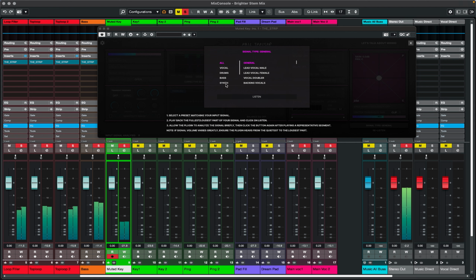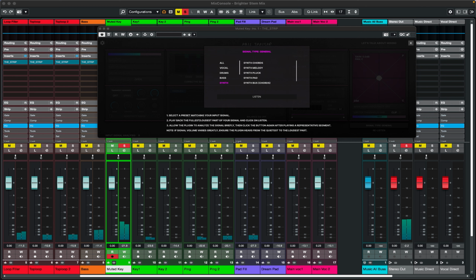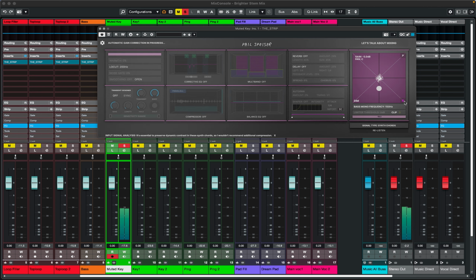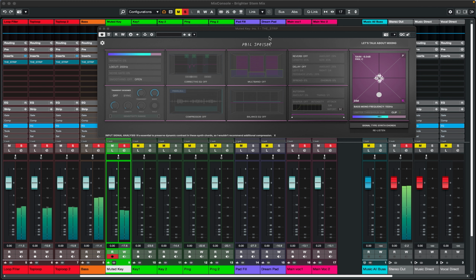And we're going to choose synth and synth chords. And just listen to what it sounds like in solo. I'll probably pick synth chords for this, I think, yeah. And that's put it way, way too loud, so I don't want it that loud. Now you can see I'm quite low already on that gain on there, so I think I'm going to have to hit the dim switch on this one.